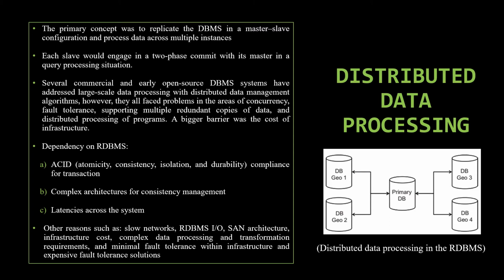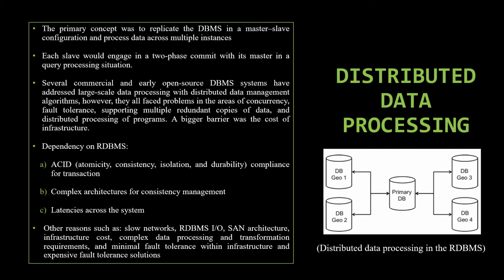To overcome this kind of problem, they introduced the kind of technology that you will learn later. However, why did this distributed data processing fail to meet the requirements in the relational data processing architecture? It can be called a hit or miss depending on the complexity of the architecture. The answer to this question lies in multiple dimensions. The first one is the dependency on RDBMS. There are three here.